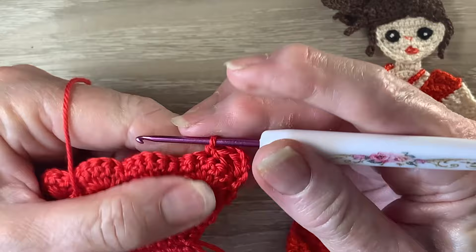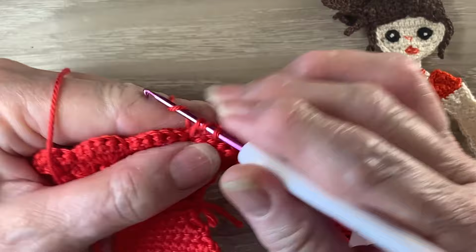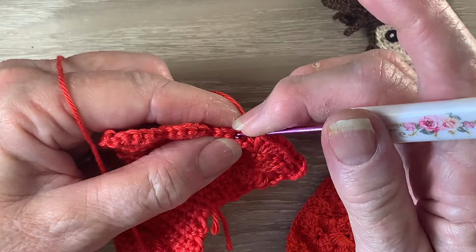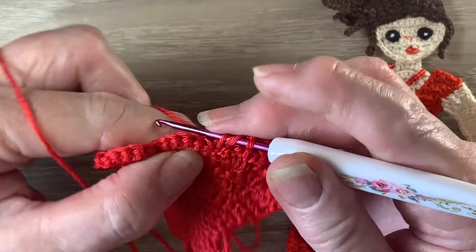And then we work 5 double crochet into the single crochet. Work a single crochet in the middle double crochet from that shell, and then work 5 double crochet in the top of the single crochet.